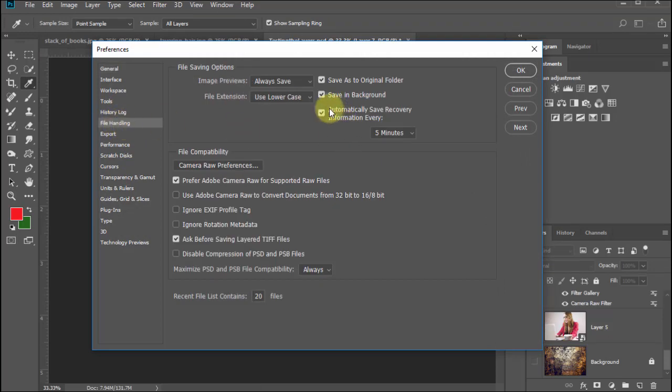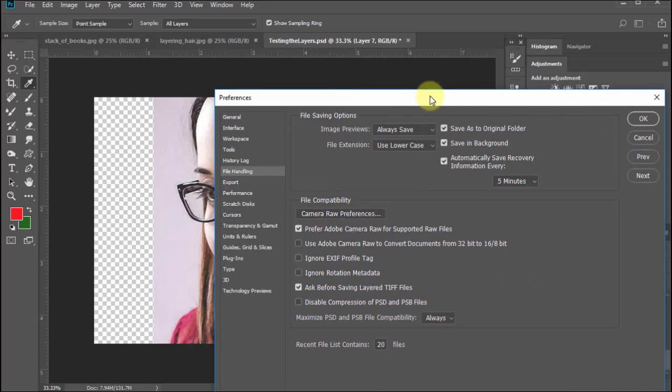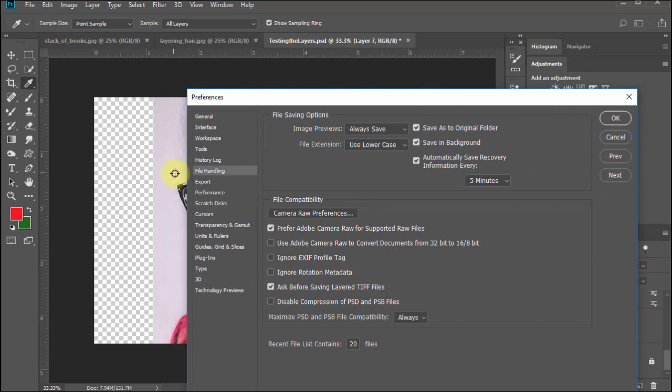And in here, once you save your file that you're working on, you'd give it a unique name. As soon as you start working on any image that you plan on putting any time and effort into, you need to save it and give it a new name. Don't write over the old one, give it a new name. Because Photoshop will not auto-save until you give your file a new name.